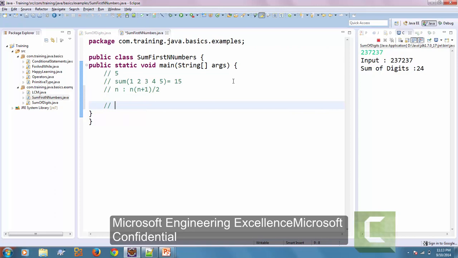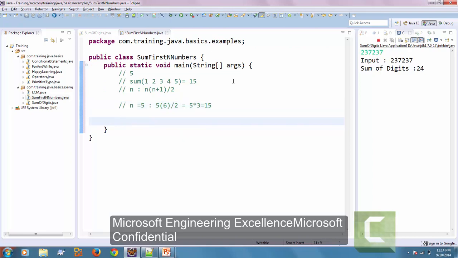So if n is equal to 5, then 5 plus 1 is 6, so it will become 5 into 6 divided by 2, that is 3, so it will become 15. So it's pretty much straightforward.